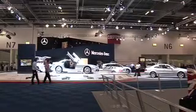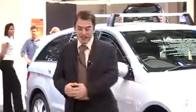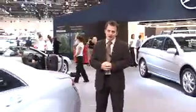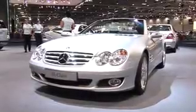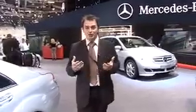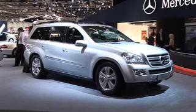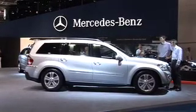Mercedes has been busy over the last 18 months. That's why there's so many UK firsts to see on the Mercedes stand. We've already seen the new R-Class and the new S-Class, but both these cars make their UK show debut alongside a few old favourites that have undergone facelifts. These include this, the SL convertible, and this, the E-Class executive car. Disappointingly, the new CL isn't going to be here, which leaves the only bona fide premiere to this, the new GL. We've driven this car already and found it to be as powerful and refined as it is comfortable and spacious. However, it's pricey, checking in at around £50,000.